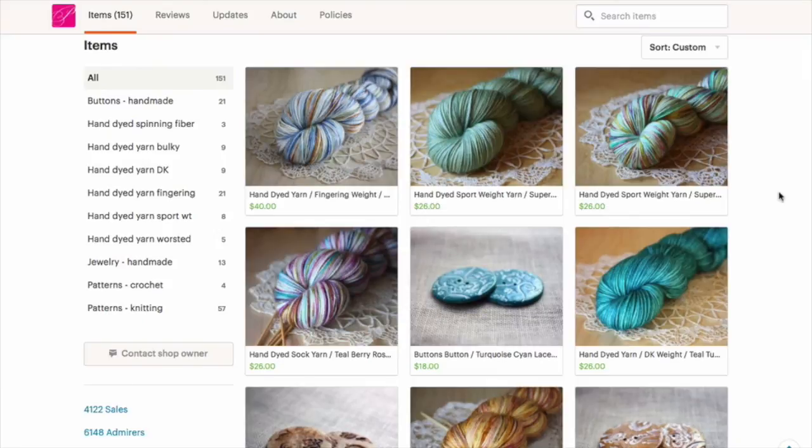There are lots of dyers who've stopped going to both shows or to all of the shows just because they're not seeing a significant enough return on investment. When you figure the money and the time and the stress and the work that goes into exhibiting at a trade show, and it is very stressful and it's a lot of work, I'm not going to lie.